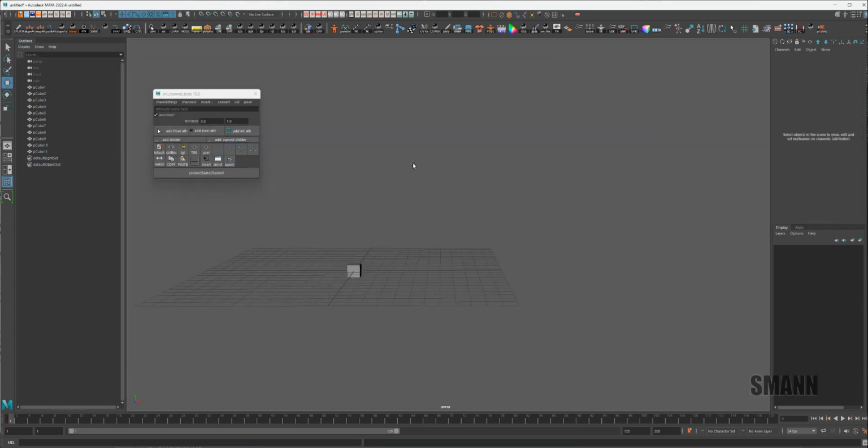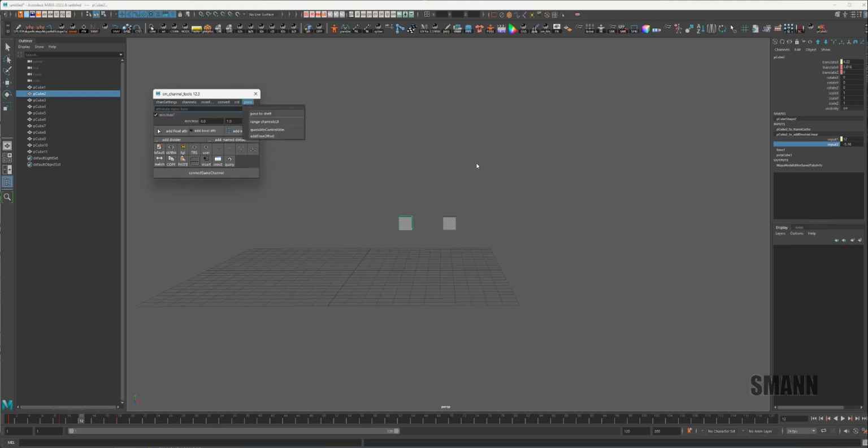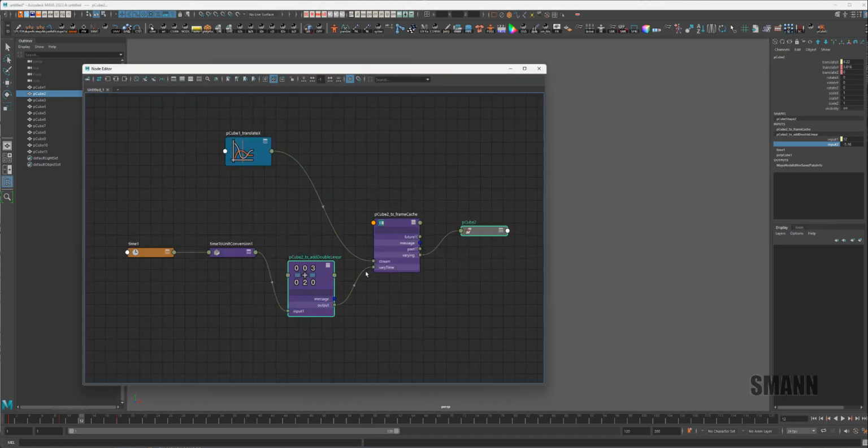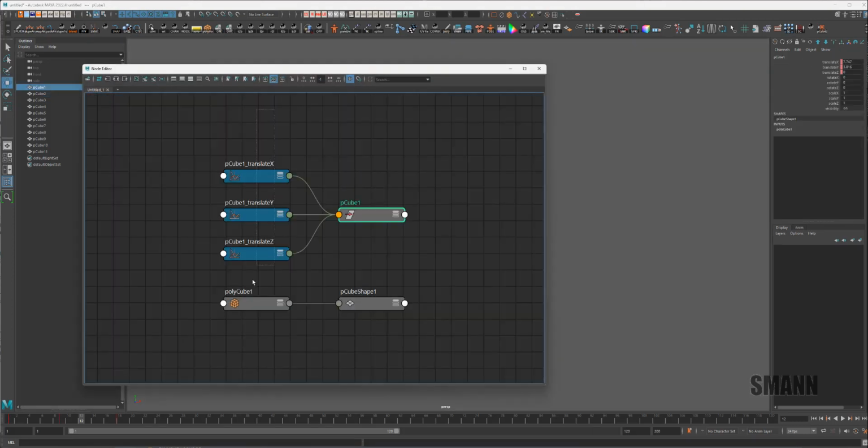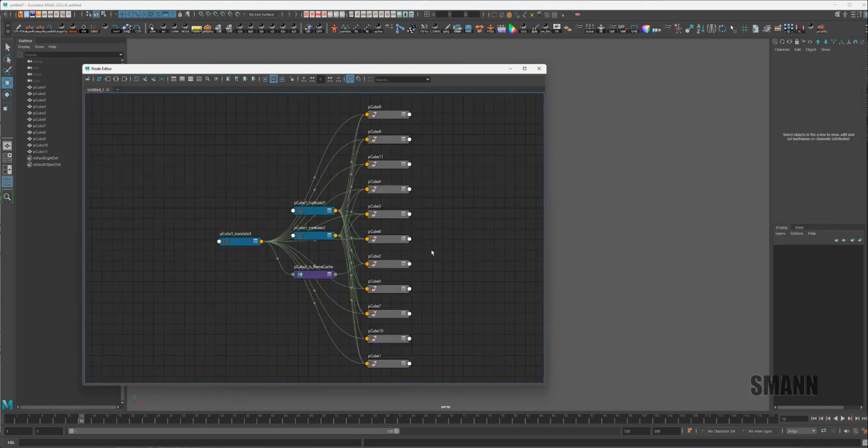So if we go here and select, which one was it? Yeah, the second one, right? So we go here, we'll go to this frame. If I go to that add double linear and change it, it's a lot like doing the add time offset, but the difference is I still only have the same amount of animation channels, right?